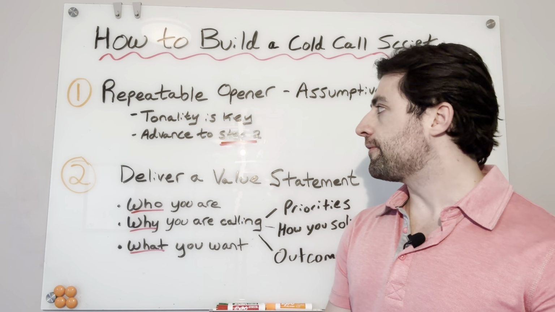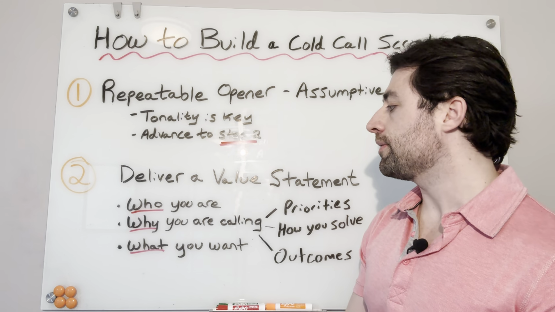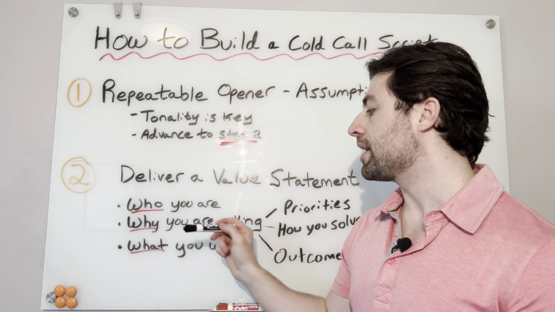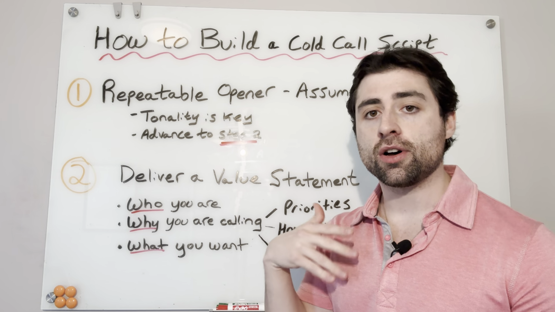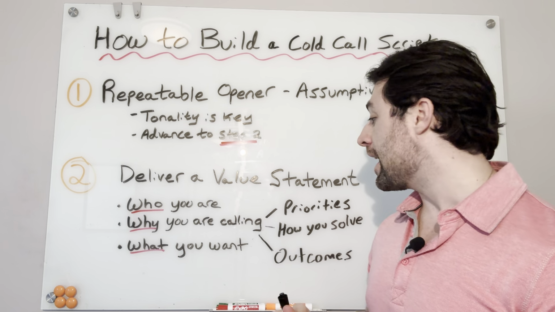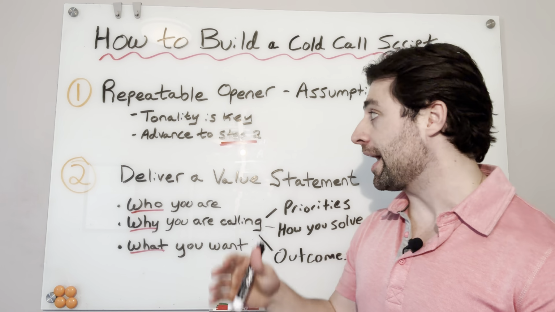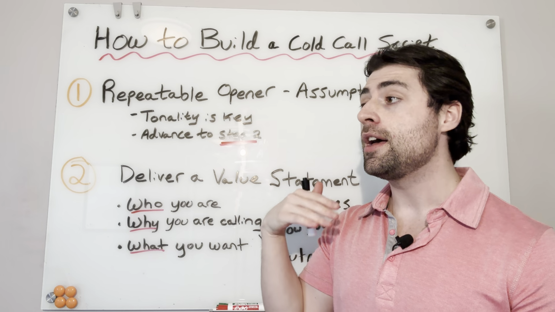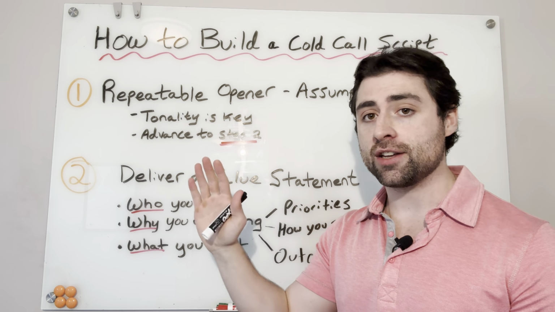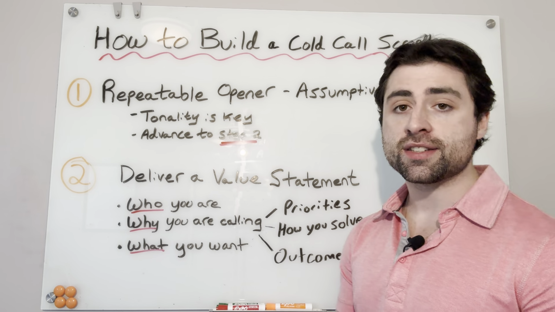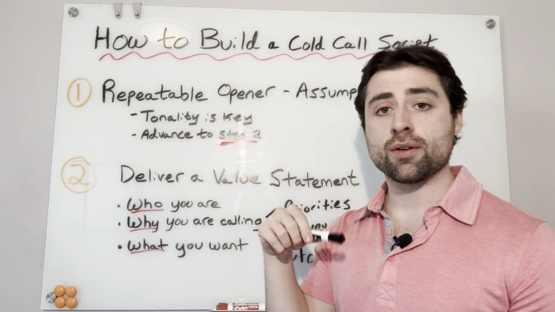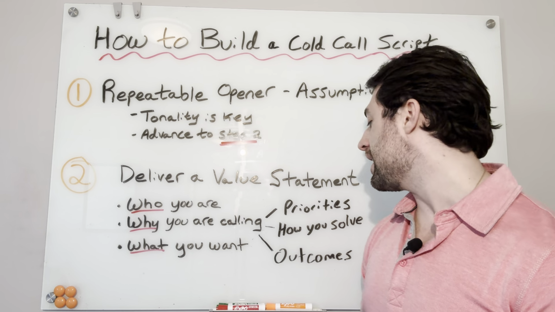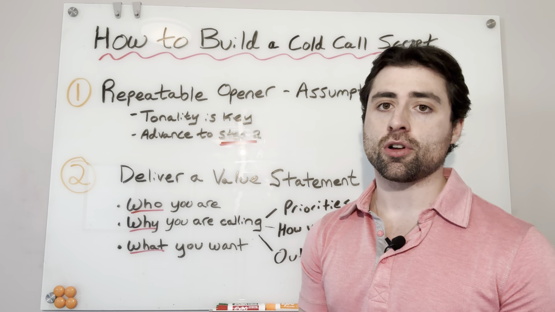So in about 30 to 45 seconds, I took control of the call, answered who I am, why I'm calling, and what I want, and got myself a quality shot on net. Now let's say I was calling HR people. I could keep that framework the exact same, except instead of saying financial applications, I might say HR applications, and the priorities I would name would be different. I might say payroll, talent acquisition, employee engagement, but the framework is largely the same.